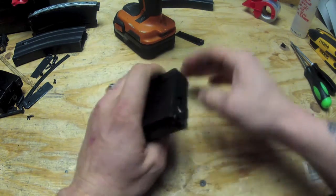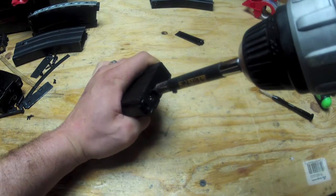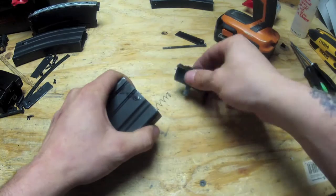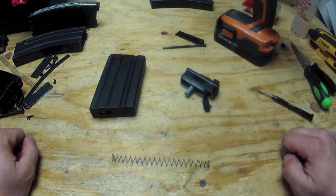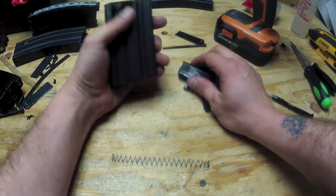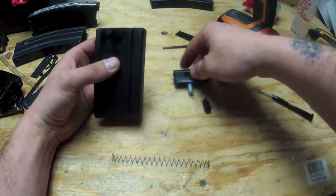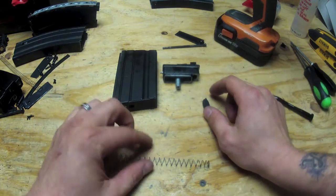To take it apart, same thing as usual. It has some gas in it. Slide out your screw. That's it. That's how easy it is to take them apart. I mean, WE should have just made them just like this. Even with these big ones, made them one solid piece of metal and just have the top drop right in like that. That's the easiest way to go. I think this here is the best design they have, and they should have stuck with it with the 30-rounders.